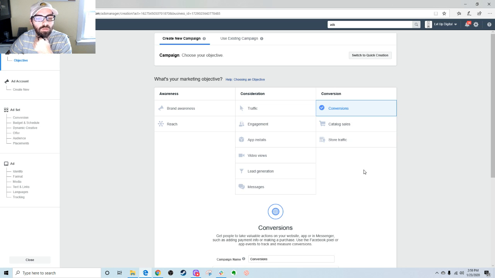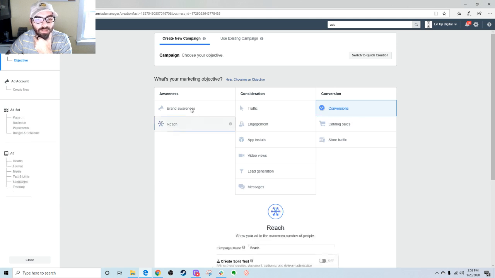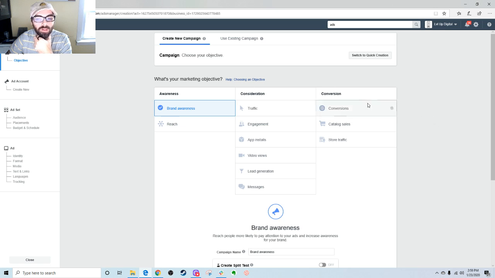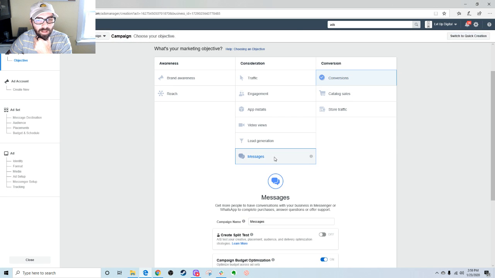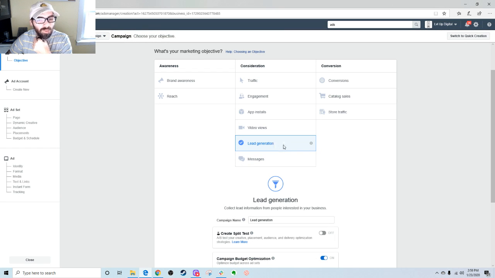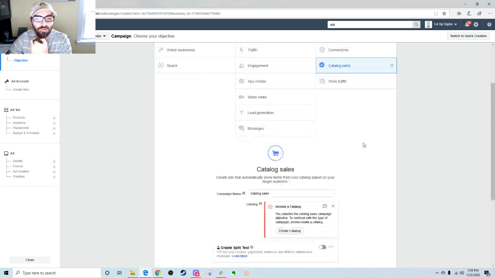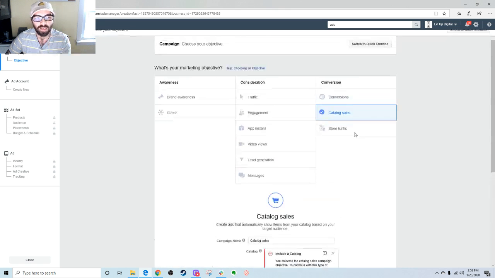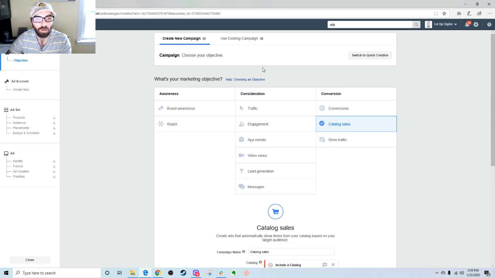If you go to Facebook Blueprint, if you just Google that, they actually have like a free course essentially that'll break down each one of these. And then also if you hit the little I, it'll kind of give you a little bit more info. But basically I would be running conversion ads, messenger ads, maybe lead gen if you're a local business and don't want to set up a funnel and stuff, or your website's not that great. And then catalog sales. So if you're an e-com, you'll definitely be wanting to do catalog sales. So that's campaign. So campaign is like your overall objective, goal, promotion, whatever you're trying to do.